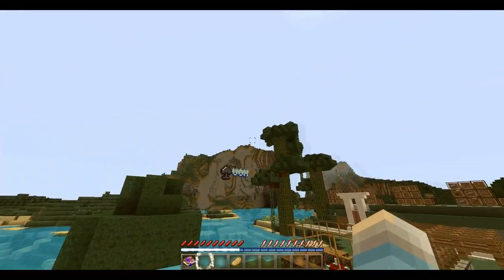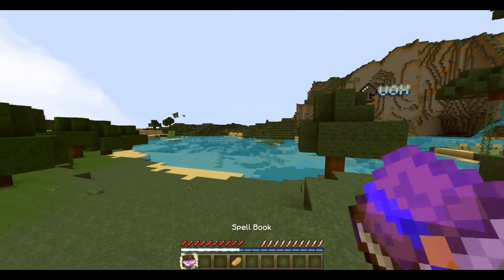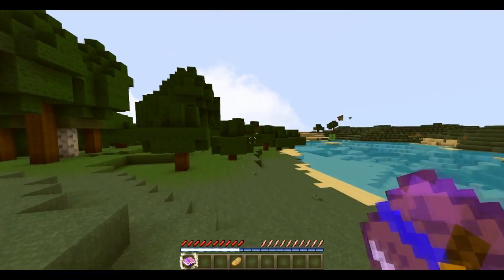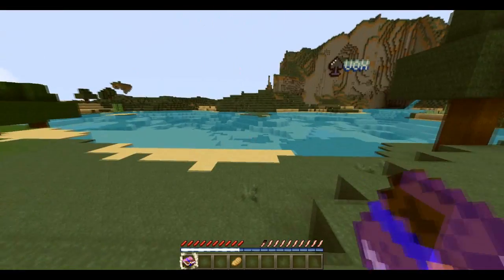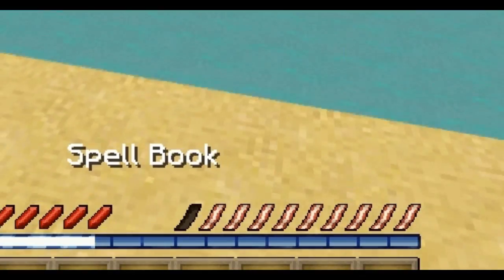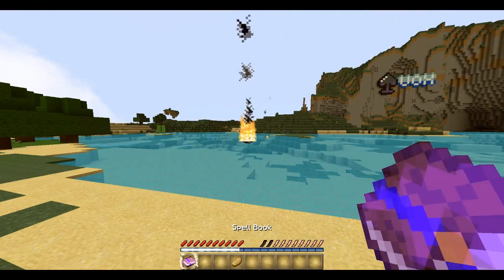Alright ladies and gents, now I am in game mode 0, so I can show you that the spellbook, in this case the Blazefire 1 that I'm using as an example, every time I fire off a fireball, it consumes a bit of my hunger, which you may think is not a big deal, but when you're fighting like this, you can quickly lose a lot of stamina.